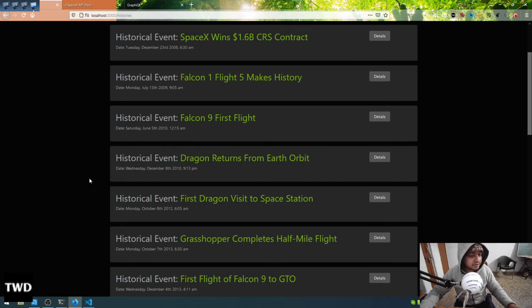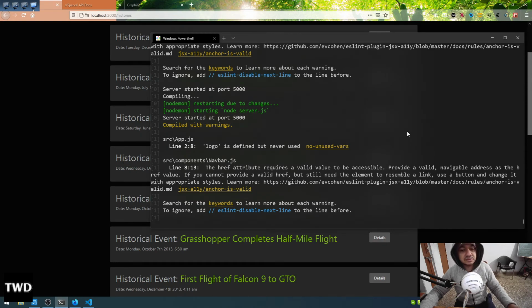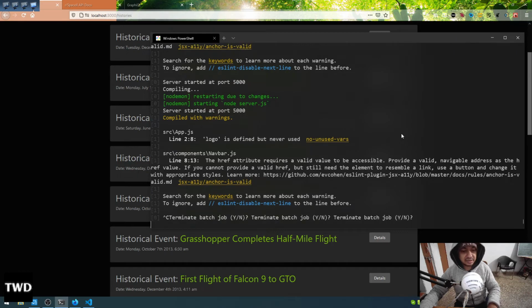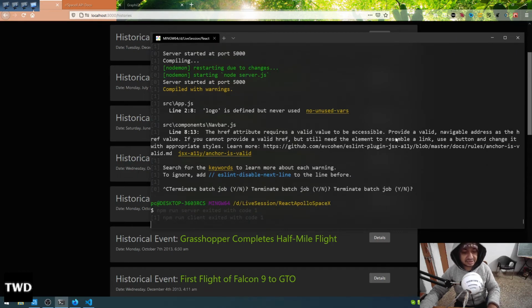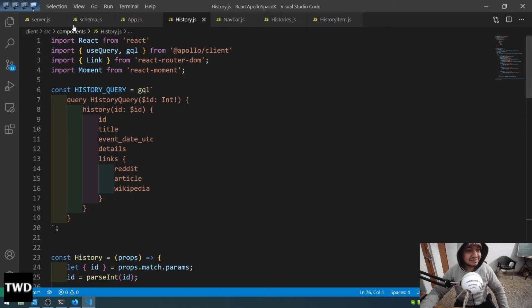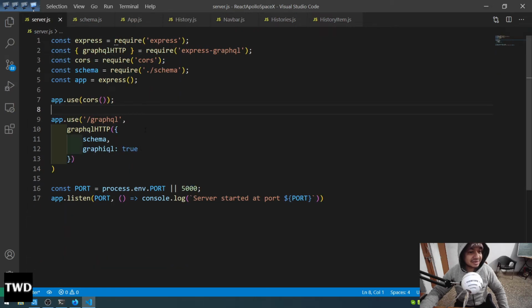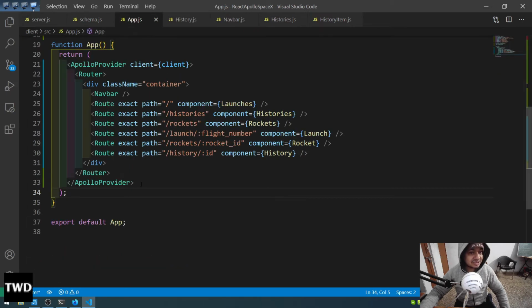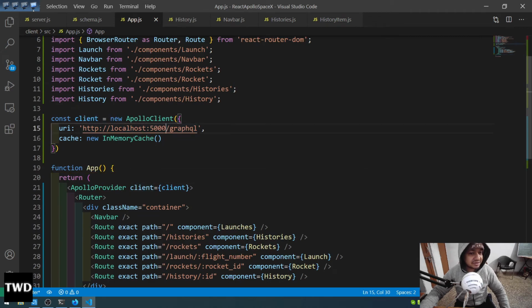So for the deployment, first let me come back here and cancel it first. Okay, cancel it again. Okay, it is taking too much time to cancel. So for a deployment to Heroku, what we need to do, we have to come here to server.js, not server.js, the tab.js. We have to come down here, and we don't need this localhost, we only need this GraphQL. So let me save it.